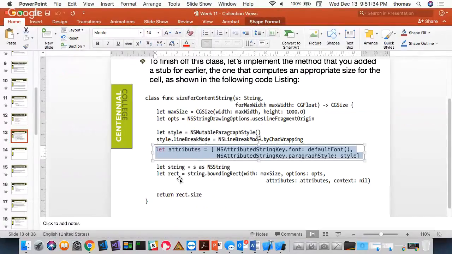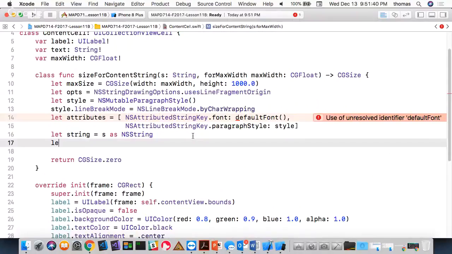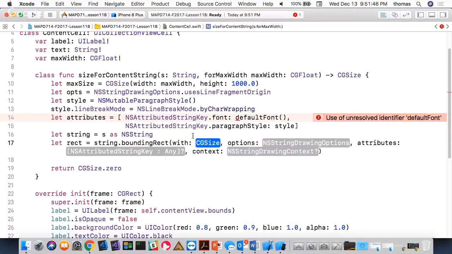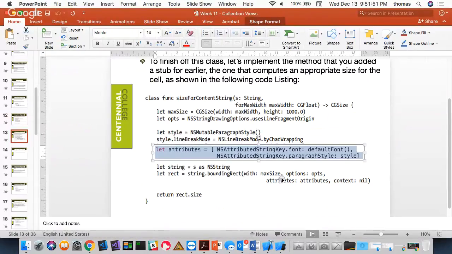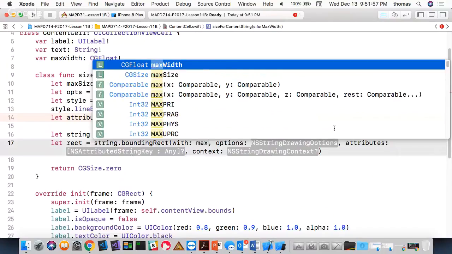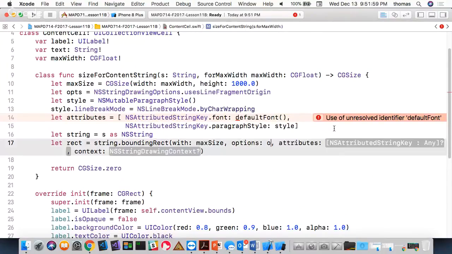And then let rect is equal to string.boundingRect with CGSize. There we go. With the CGSize being maxSize, ops, attributes, and nil.